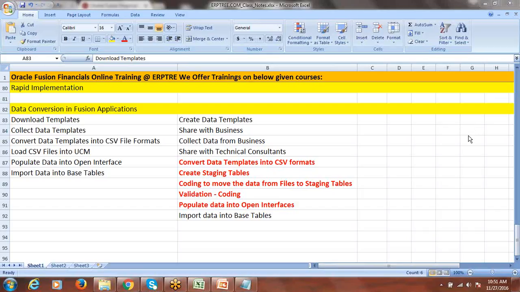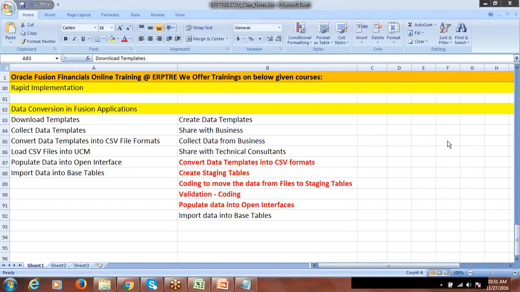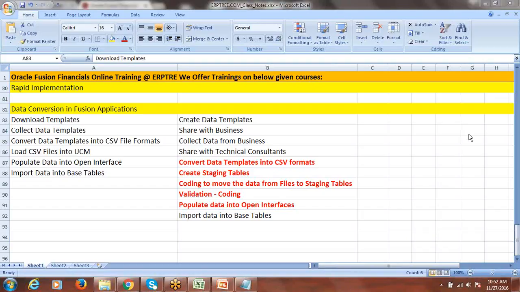Any other question? Yeah, Lakshman, this is Prashant. Yeah, Prashant. What happens if we have some additional validation, like based on the DFF values, if we want to validate something? Yeah, for DFF also, all the DFF attributes applicable for the respective table or process are also available in the template. Say I have some value in the DFF, but I want to validate it with some value set.